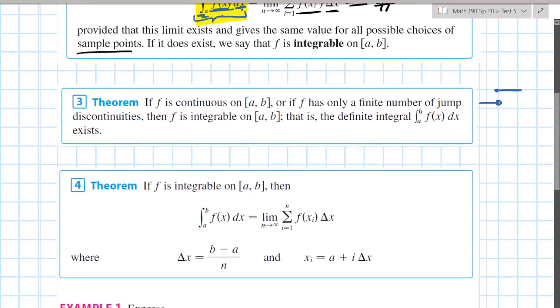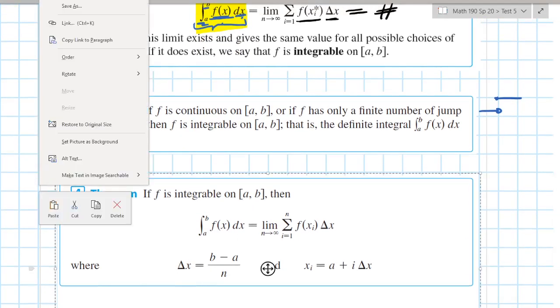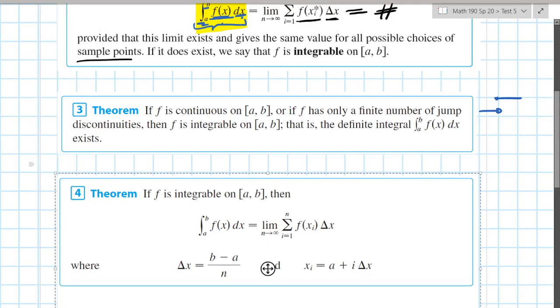And if we can do this, then what we have, the definite integral, is exactly equal to what we defined in the last section. This is just the limit of the sum using right-hand endpoints. Notice if we start at a and then go from 1 to n, this is just right-hand endpoints. Our delta x, that's the width of our rectangles. So really, we're just thinking about it in terms of base and height.